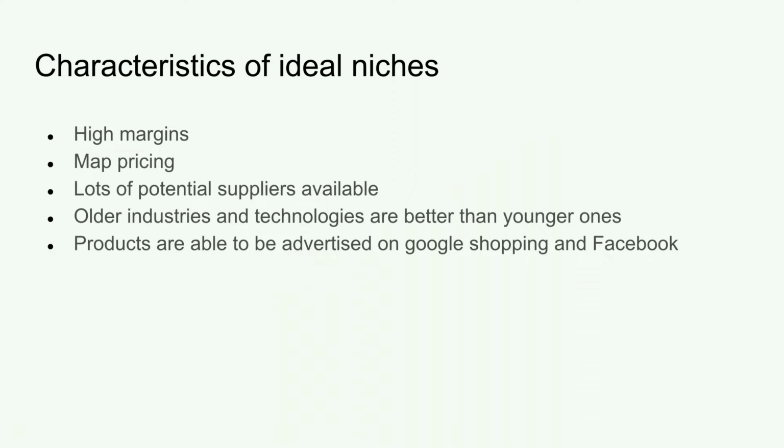And of course, you don't have the backing of a high amount of investment, upfront capital to cover products that are defective. So just keep that in mind. It's always better to get into older industries, older technologies, things like that, where the suppliers are more established, they have better warranty processes, and they're ready to serve their retailer base.